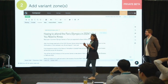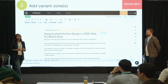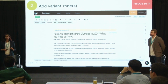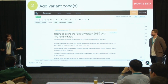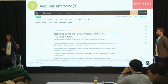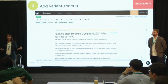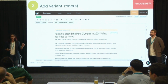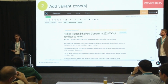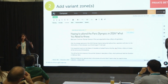So now let's say you're talking about that global organization covering this story at a global level. You go to the main story, you go to the compose tab, and there you can add a variant zone. What do you mean by variant zone, right? Variant zone, as I said in the previous slide, it's a special content element which designates a section of your story where you or other authors, other content creators can go in and custom create content for that specific section to meet the needs of different audiences based on the website they're on. And you can actually have up to 10 variant zones in your main story.